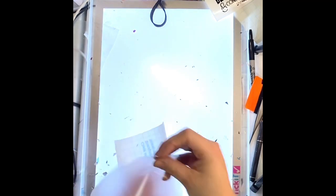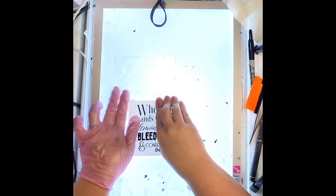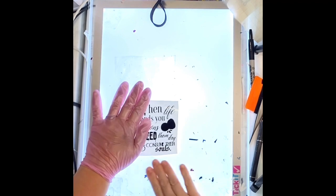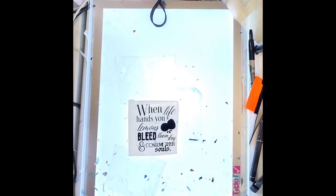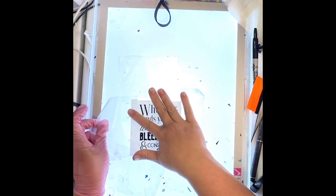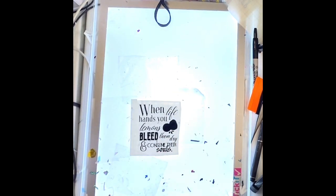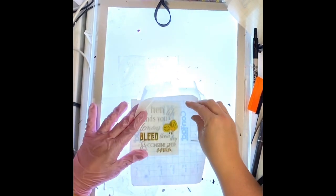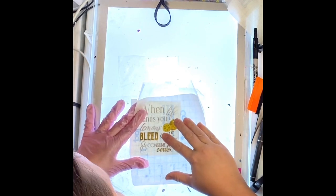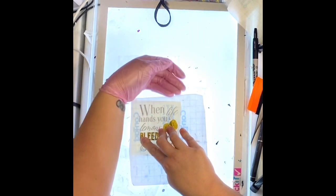Put it back on that wax side of the contact paper with a little bit hanging up off the top for you to do your hinge method. Then lay your very last layer, which is usually your biggest layer. Make sure it is laying flat — I always have little pieces of contact paper around my area so I can use them to lay it flat. Once it is completely flat, layer your contact paper on top of it and line it up correctly before you press down on that top little area you left to hang over.